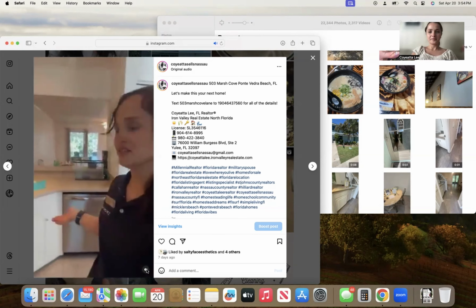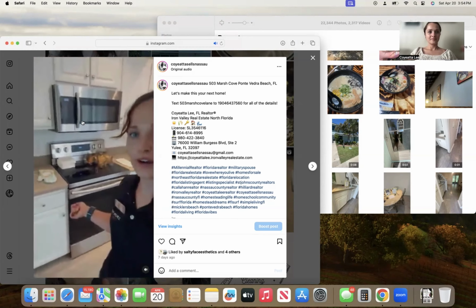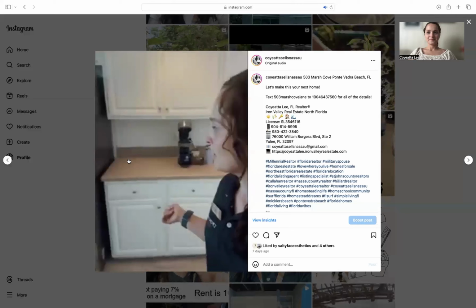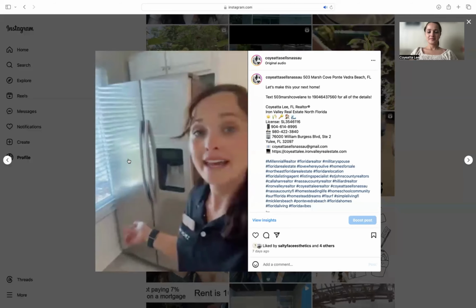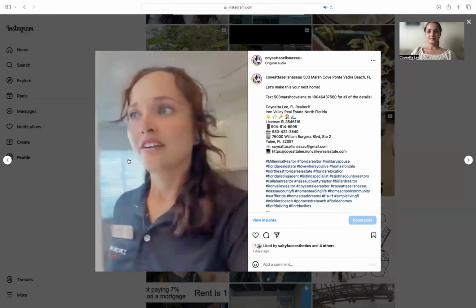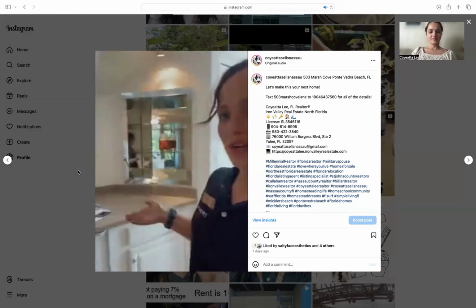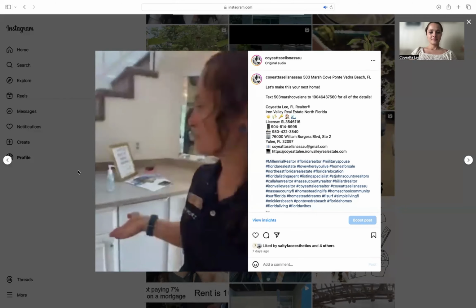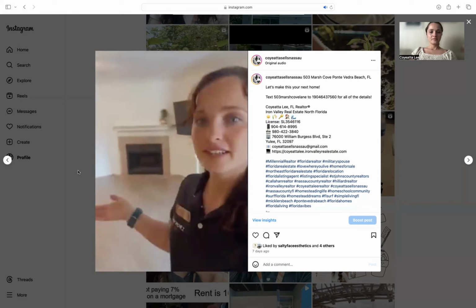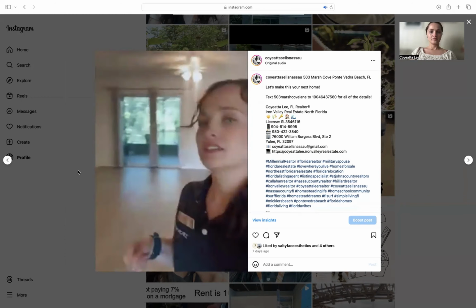Dishwasher, stainless steel. Kitchen. All these appliances are matching. They are all Samsung and they convey with the property. All right, and then we're gonna move in a little bit further. This is the wet bar, an ice machine, and a little sink here. And then this is the living room, wood burning fireplace, awesome.